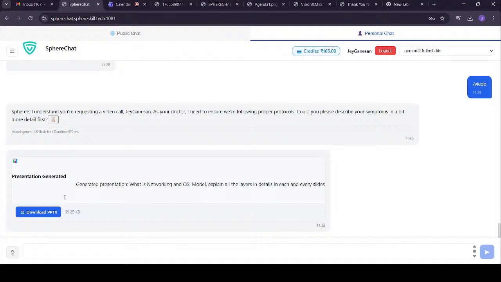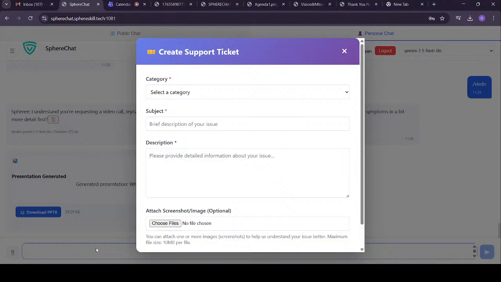So now, how do we get support? We have created an account, and we are doing something with personalized context in this chat, where I need some support, right? So how will I get the support information? For this, you can just type support, and a support window will open.